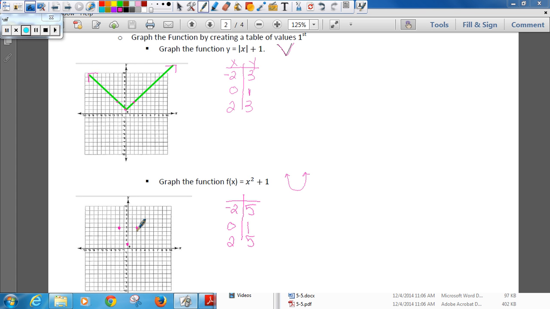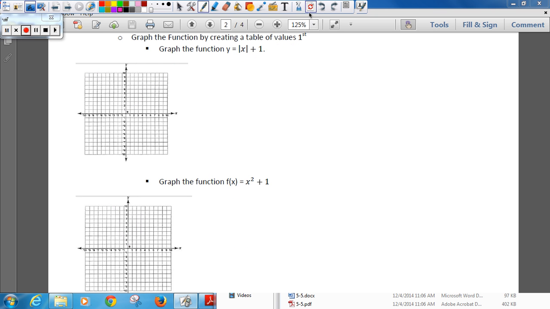Again, it looks like it's in the same shape, but because it's an x squared, it has to be a parabola. These are a little bit harder to draw. They're not quite as accurate, so if we go ahead and we connect them, it should be curved instead of this straight V shape. And it should look something like that. So that's why you have to pay attention to the original of what type it is to know to graph it with a V shape or a U shape.